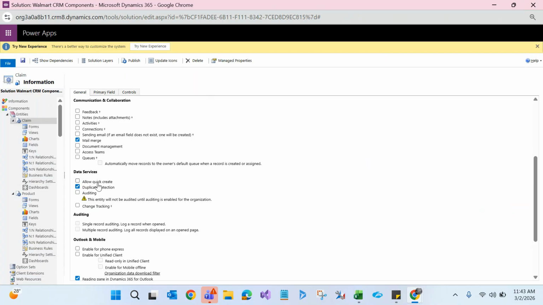If this is not enabled, you will not be able to see the quick create form at the record level. I enabled this, so save it.